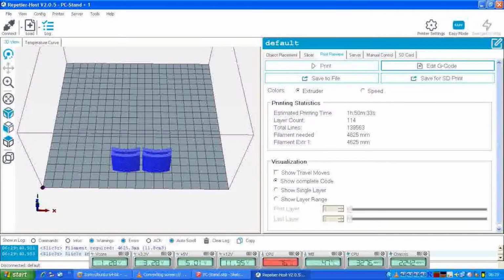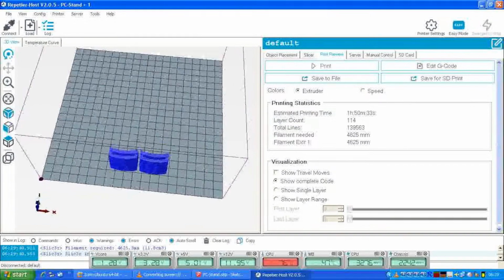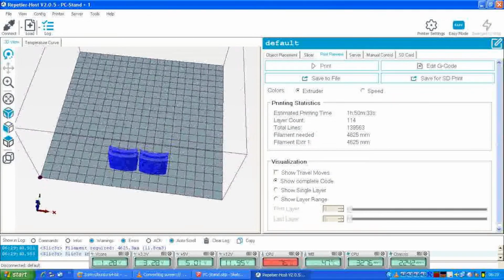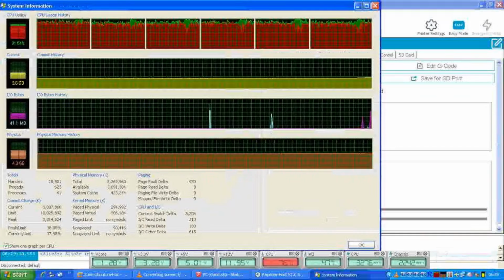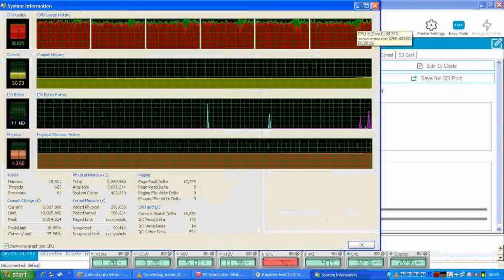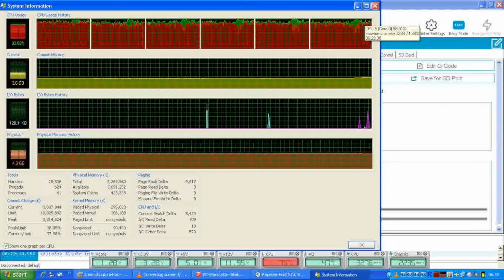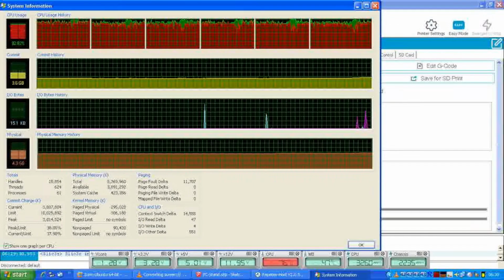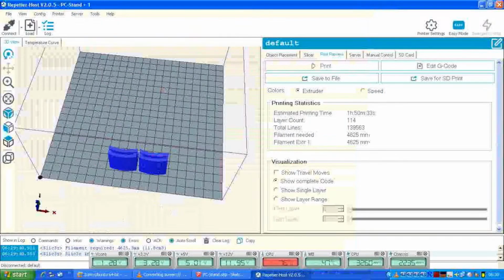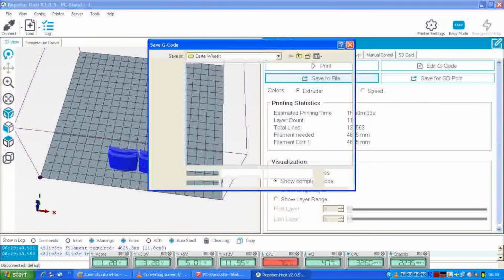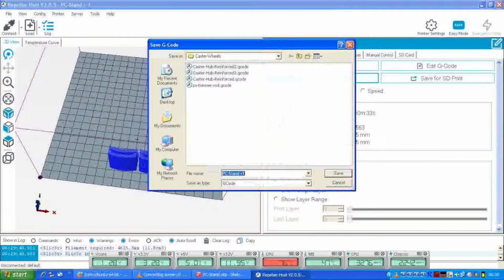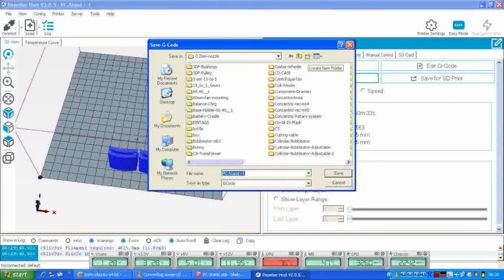Let's have a look at the layers. Right, let's go. Okay, it looks like cheese. It's actually honeycomb.